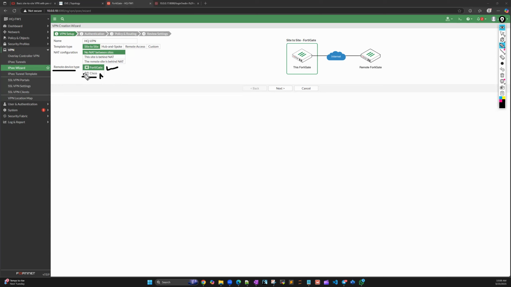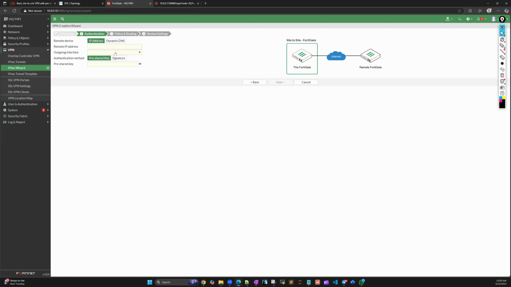If we are dealing with any other vendor, we need to select this tab, which is different vendor. But every time we are selecting Fortigate, it is between two pairs of Fortigate. So quickly, let's move forward. So I've supplied my name, the name of the business, and then we are going with site-to-site. We see that there's no NAT between the two sites. If there's a NAT, we select this one. So we click next.